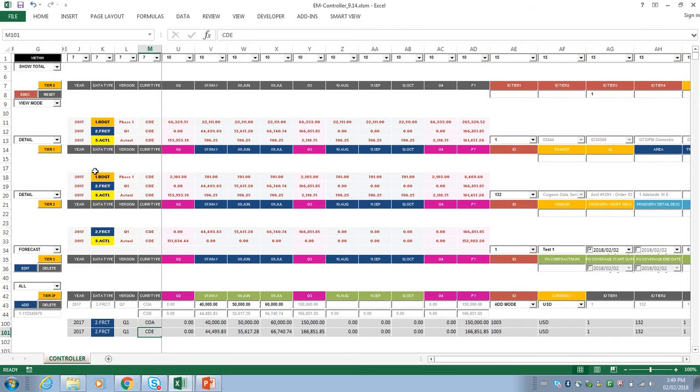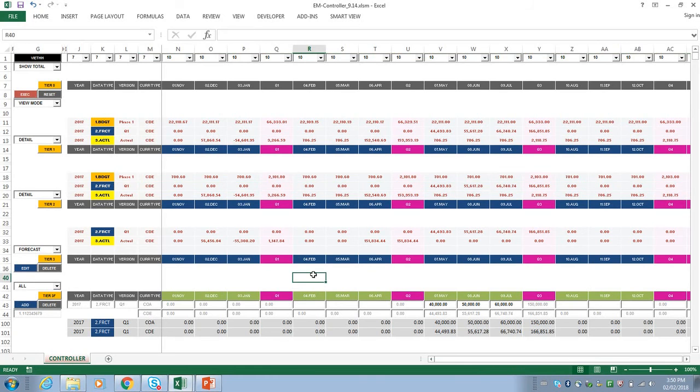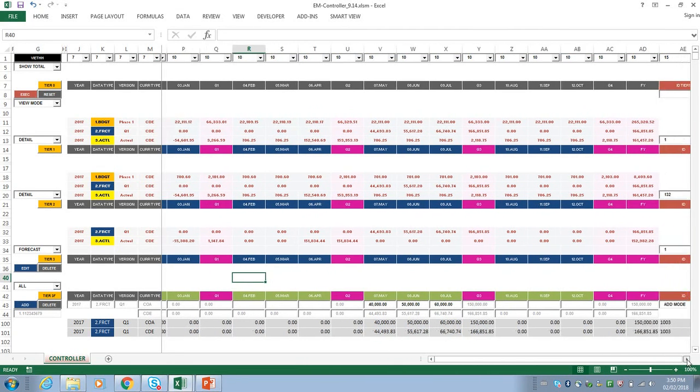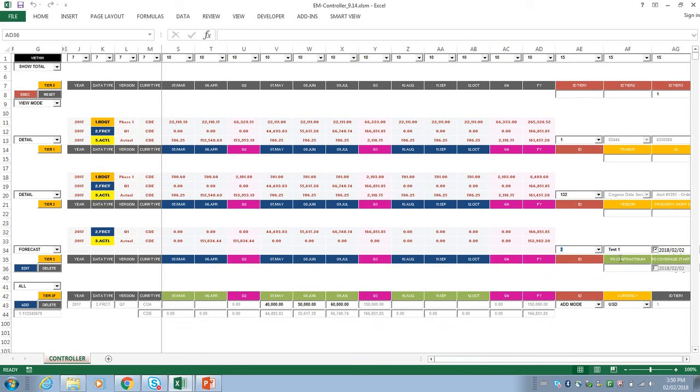Go back to the tier, the amount is different because we use the US, and so the system converted it. So in tier 1 and tier 2, the forecast shows up, as well as tier 3. However, look at tier 3, we don't have budget because the budget is planned at tier number 2. Tier 3 requires a detail level, so you cannot break the amount from tier 2 down to tier 3 for the budget. So this only shows 2 items.